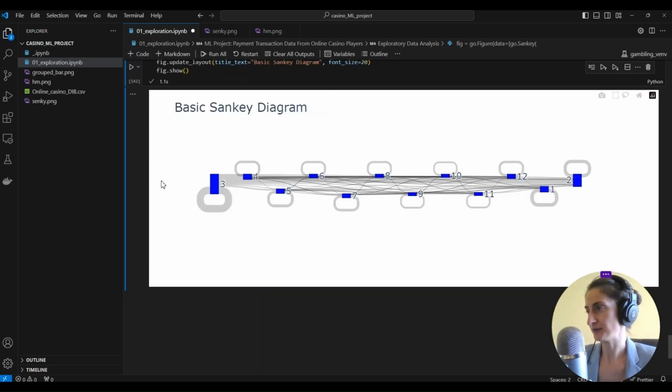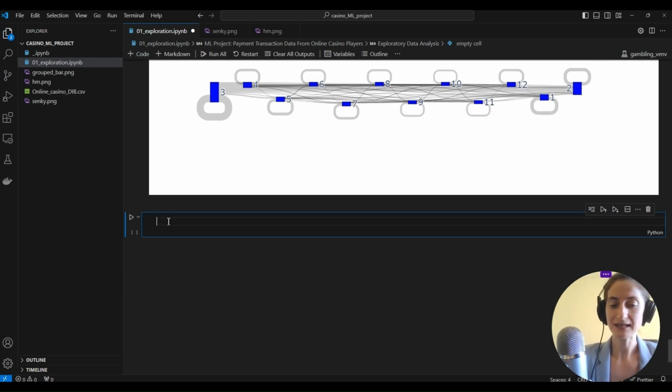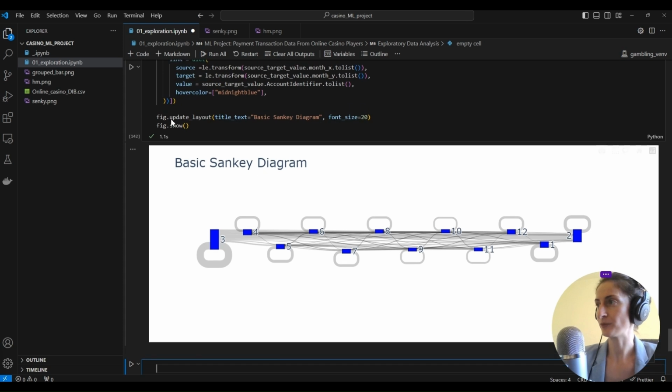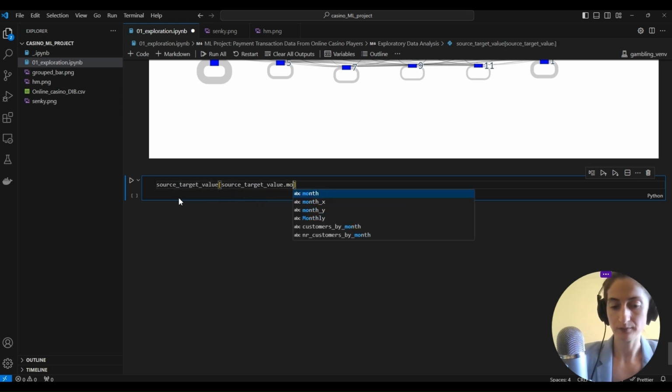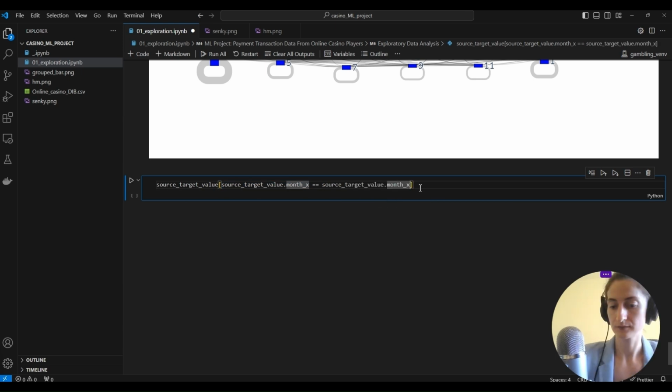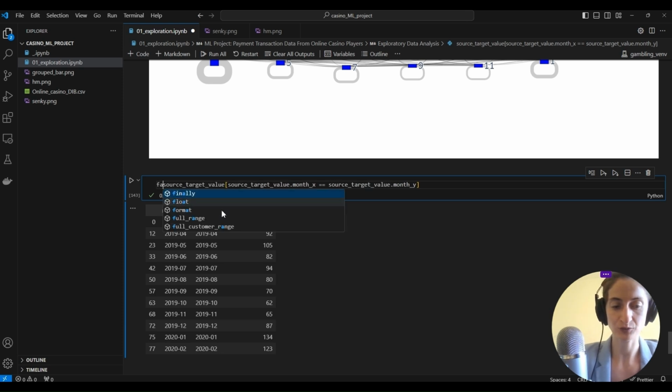We have this Sankey diagram, and at the same time we see that we have some rings over here. Those are the people who started and stopped depositing money in the same month. So we can call these people fast quitters. Let's extract all those people from our source target data frame. These are the people who deposited money first, the same month as the last time they deposited money. So we can call these people the fast quitters.